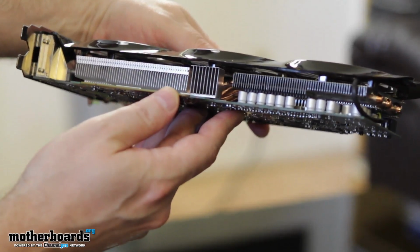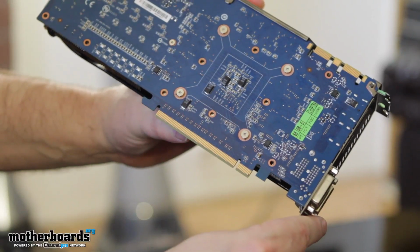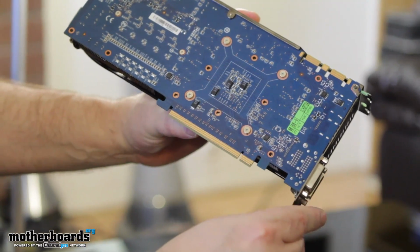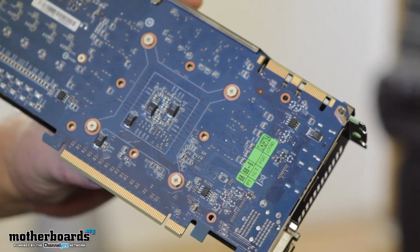Let's take a look at the side of the card. You can see everything's completely cooled. All the components are covered all the way around. Now, for those of you who like to complain about a blue PCB, you're not going to like this one, but I think that's irrelevant. You never even see it in a build. Up here, we have the two SLI fingers, so you know this card can be used in a quad SLI configuration.